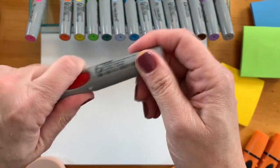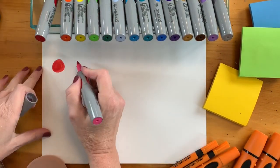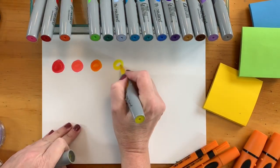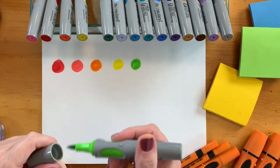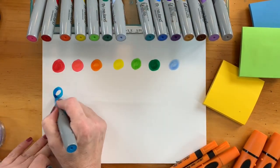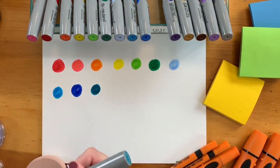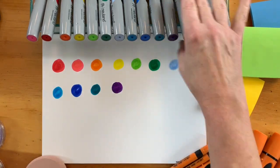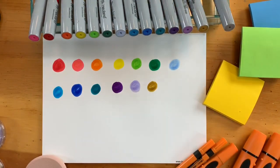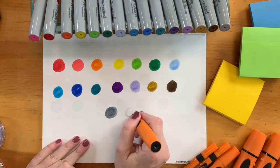For the art marker — this is my favorite go-to marker — you're going to figure out which one works best for you. I'm going to draw a quick circle of all the favorite colors I use. I use more of a traditional rainbow collection, I add a light blue, a couple of different blues, ocean — my favorite one — a couple of purples and light purples, then light brown, brown, and dark brown. I'll add the numbers to each so you can refer to them as you build your collection.